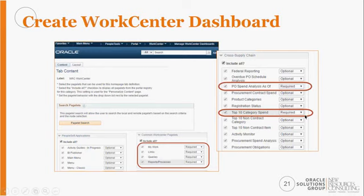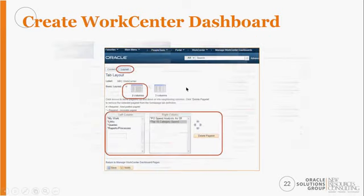Once you select the ones you want required and added, you go to the Layout tab, where you can choose, do you want 2 columns, 3 columns? I prefer 2 columns just so that you have your dashboards on the right side and your My Work links, queries, reports, processes on the left. So that's how I like to structure it here. And once you have these defined on which side they are, you can just click Save.